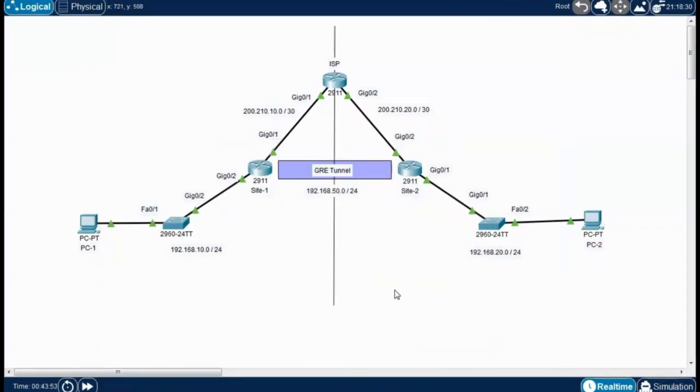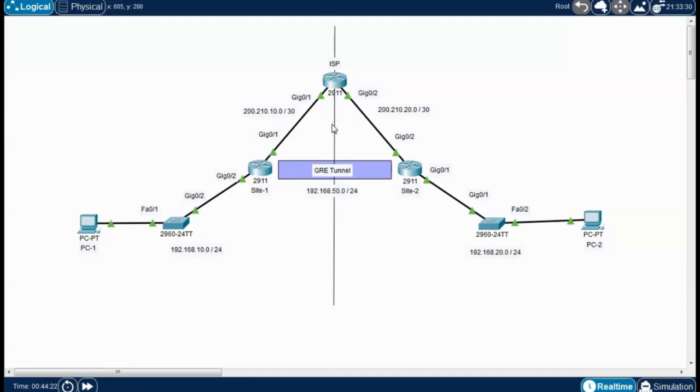One thing that you also need to know in the GRE, let's say if this PC wants to communicate to the PC2 over here, then the data will flow to the switch, and then it will go to the site one, ISP, and then site two, switch, and then PC2. So if you observe, the data still flows to the ISP, but we configured the GRE tunnel. That is why data is encapsulated.